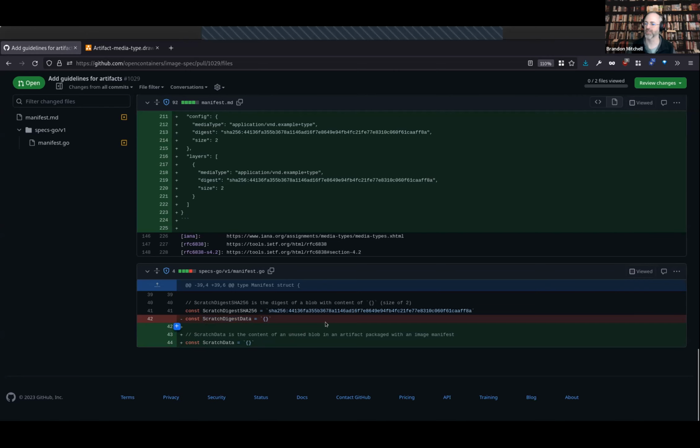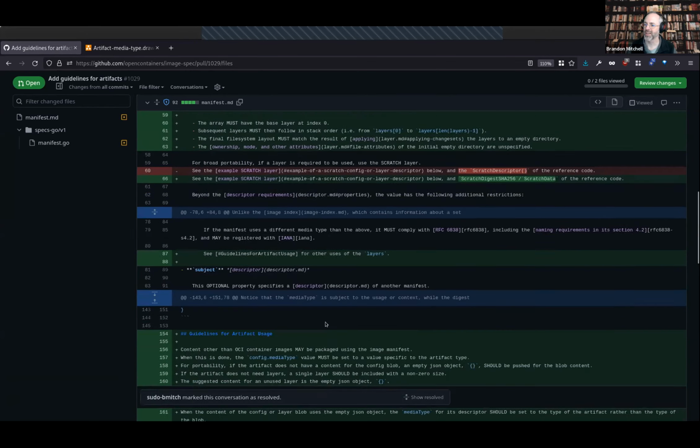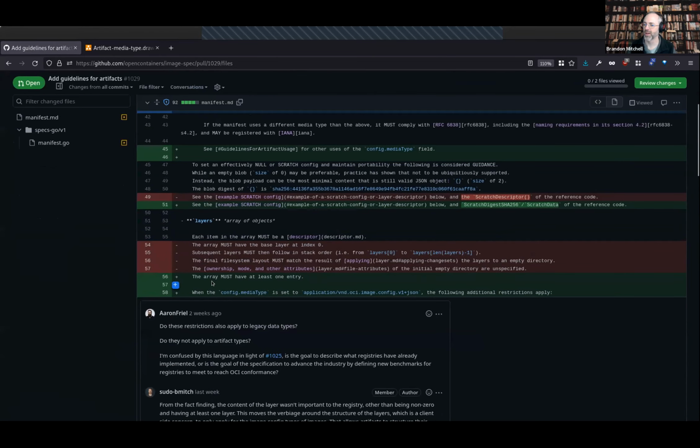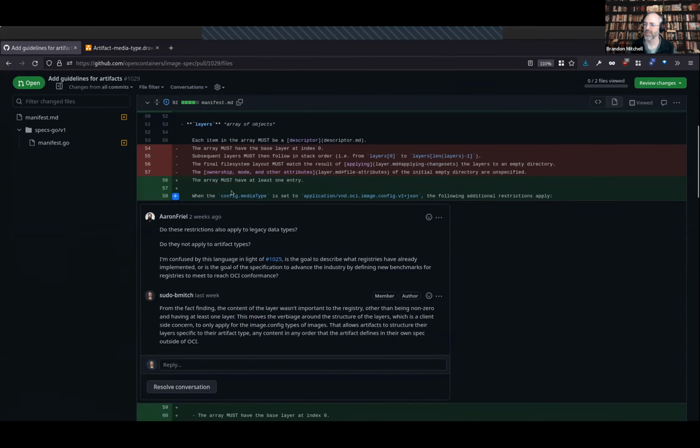So that's one change. The other change is that whenever you see the layers, we had all this verbiage saying you must have ownership settings in here, you must have them ordered by file system starting at 0, talking about all these file system layouts and fields.